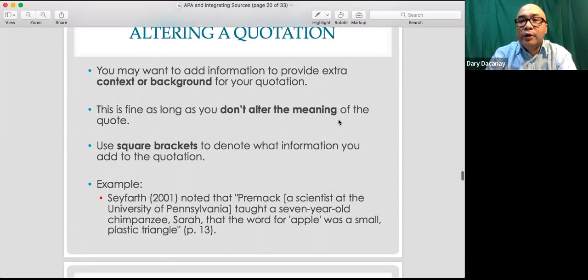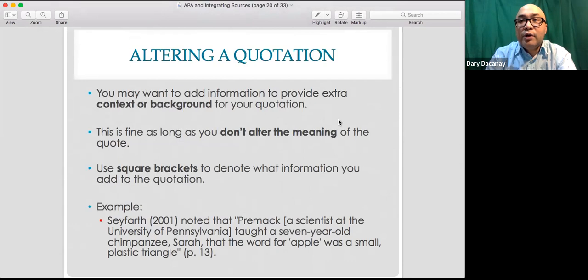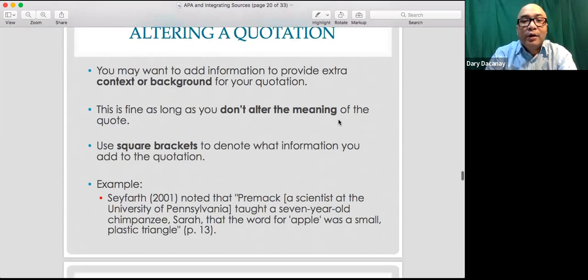Now, you can alter a quotation. You may want to add information to provide extra context or background for your quotation. This is fine as long as you don't alter the meaning of the quote. So use square brackets to denote what information you want to add to the quotation. Say, 2001 noted that Premack, okay, so you have a square bracket, a scientist at the University of Pennsylvania, close bracket, taught blah, blah, blah.